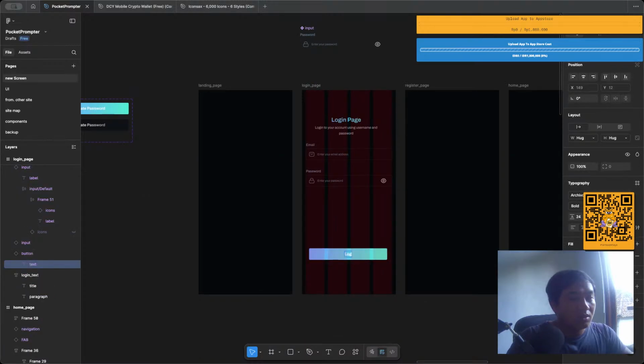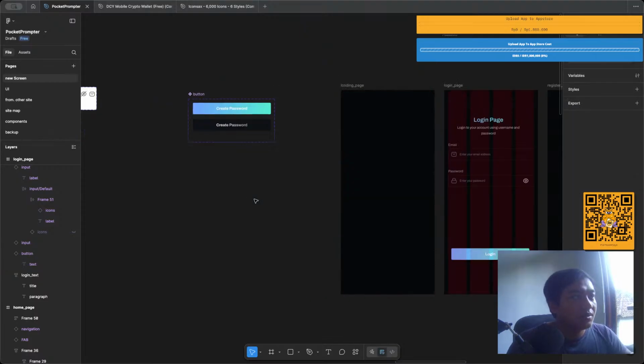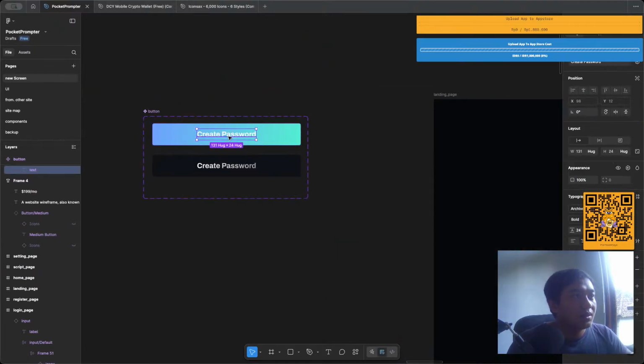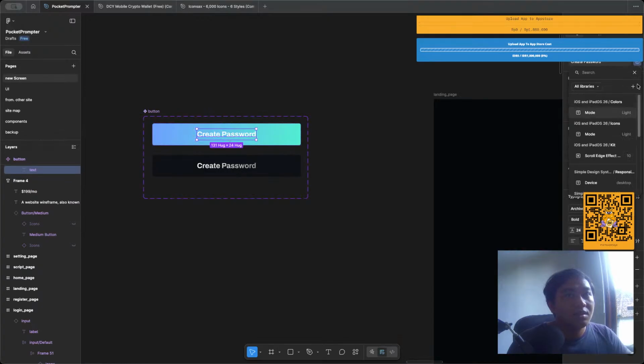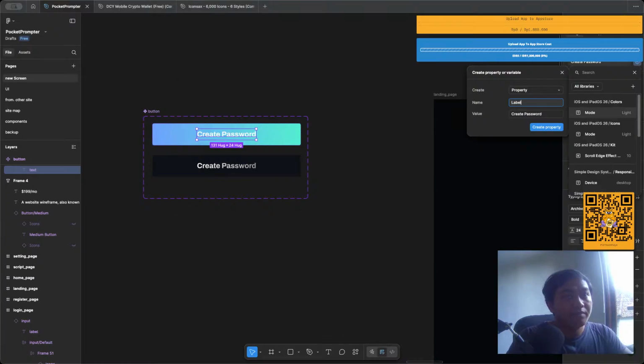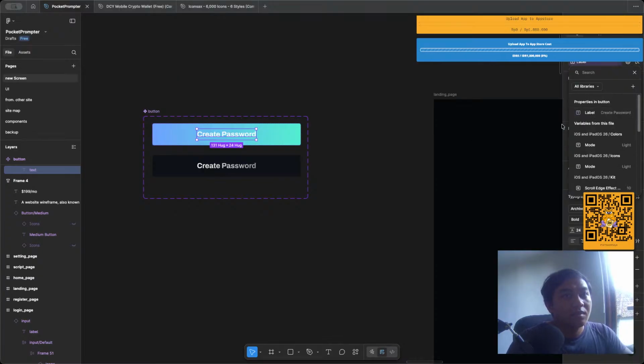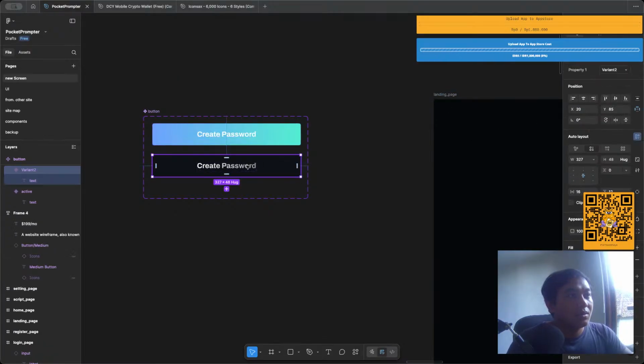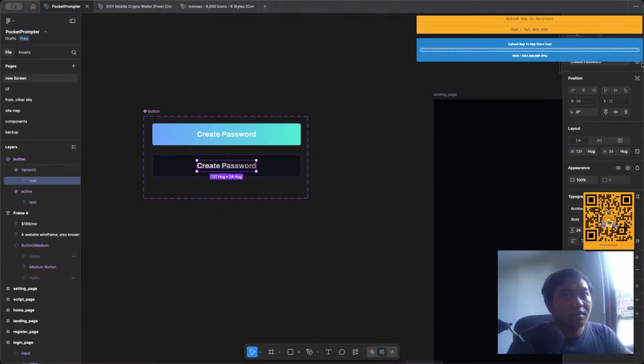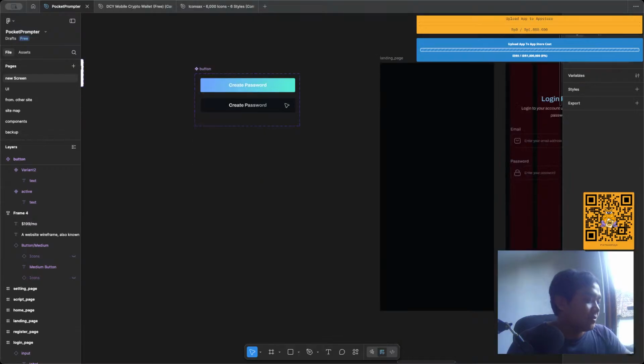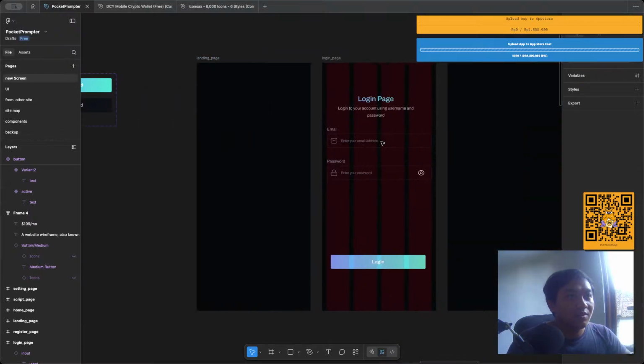I'm going to change it to login. Now wait, it's login. Change this, add it into label. This one also will have the same label. Use the existing one. That's basically what we need, right?